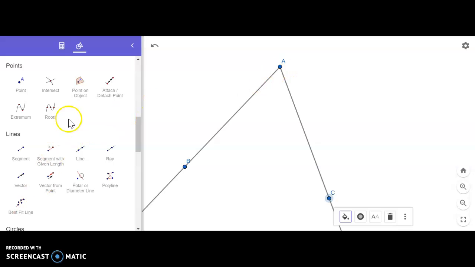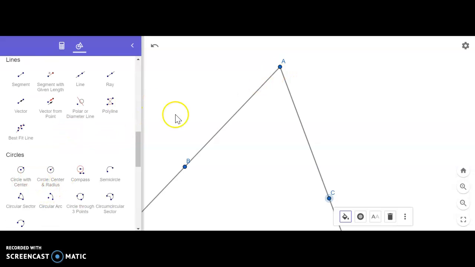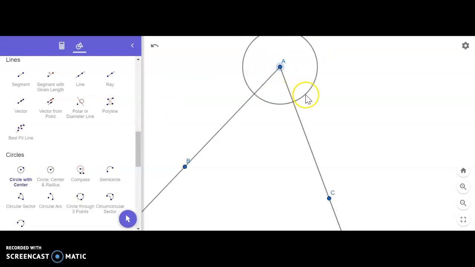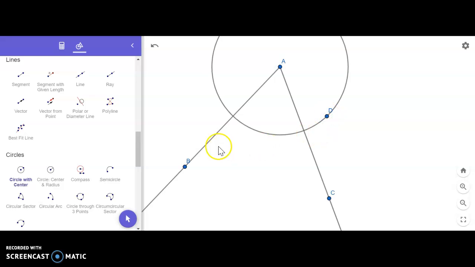But remember, the first thing that we want to do for creating an angle bisector is we wanted to create a swoosh to find 2 points that are the same distance away. So I'm going to do a circle with the center. Hi, Ellie. And I'm going to go out. And now I have 2 points that are the same distance away.